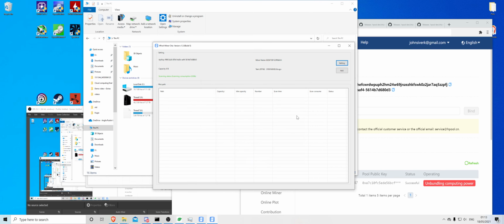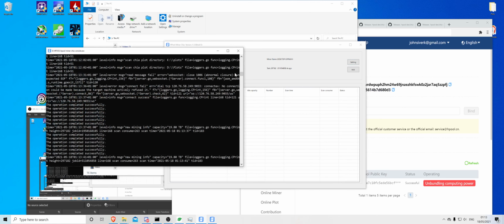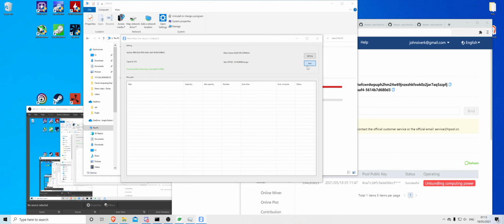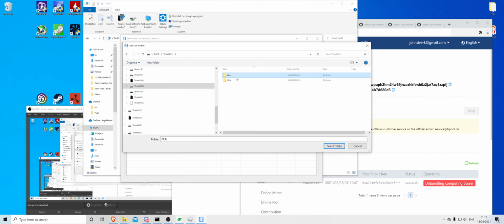Okay, now we selected the, I'm gonna turn off my miner on here. Okay, so there's no overlapping, and I'm gonna add a directory. So let's do thread 4 and we do plots. You see the difference is now that all of the plots are going to be accessed from this folder. The ones that are finished by Chia can use them, it doesn't matter.